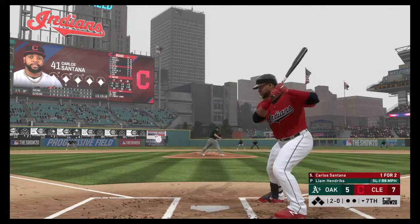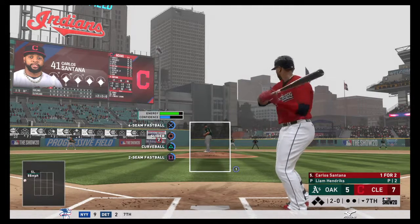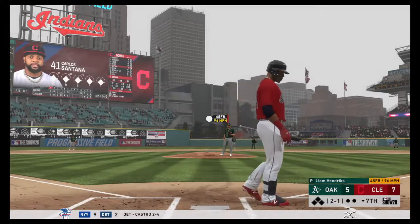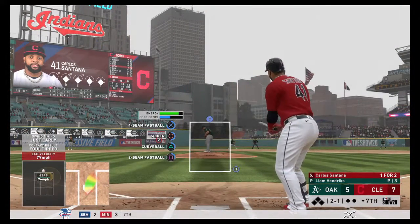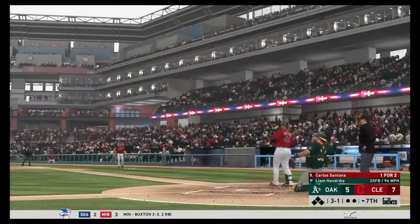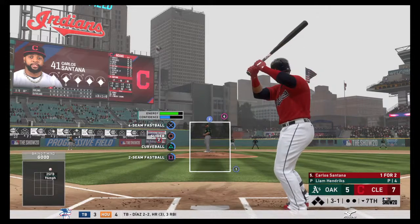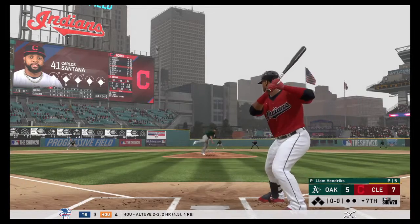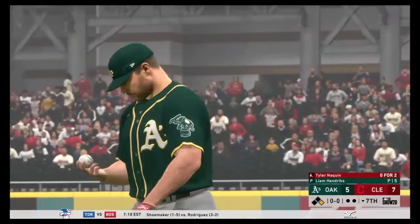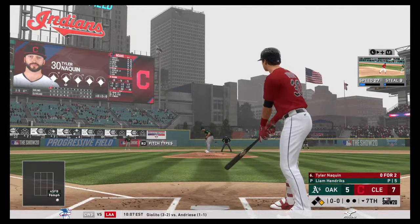The 1-0 misses for the second ball. And it's fouled away. The 2-1 fastball taken high for a ball. I love the ability to hold up right there, especially with count leverage. I know you want to get aggressive in the strike zone, but he was able to notice that that wasn't his pitch. 3-1, here it is. And that misses, ball 4. It's a leadoff walk to start the home 7th. So a runner at first now with nobody out. And in to bat next, it'll be Tyler Naquin.